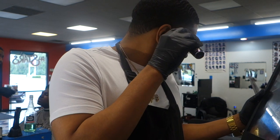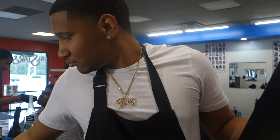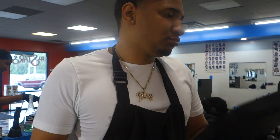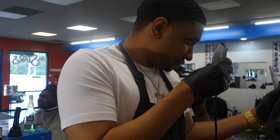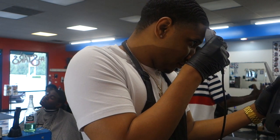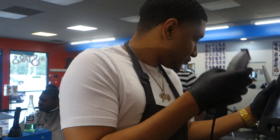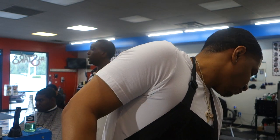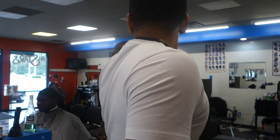Most of the time, when you're cutting your own hair, you're gonna notice your taper is gonna be a little different too. One side of your taper gonna be nail perfect, and the other one might be too high or too low. But that's something to deal with when cutting your own hair. It ain't gonna never be perfect unless you just a pure genius and you've been doing it all the time, every day. Like, you only cut your own hair for years and you do it like every week or something like that.